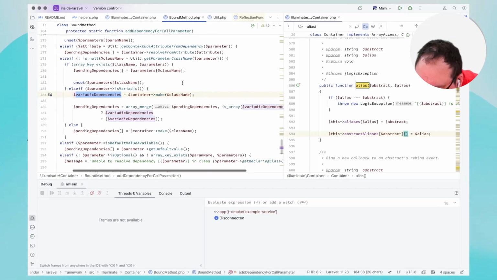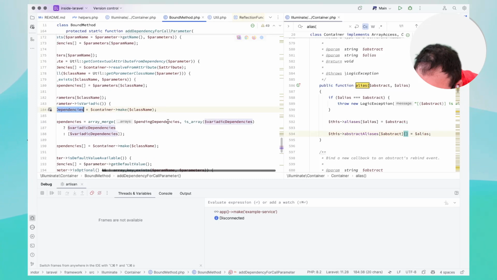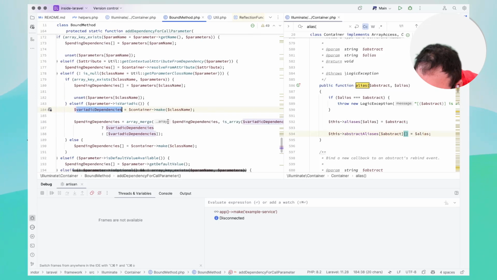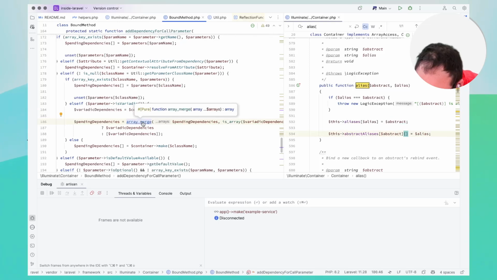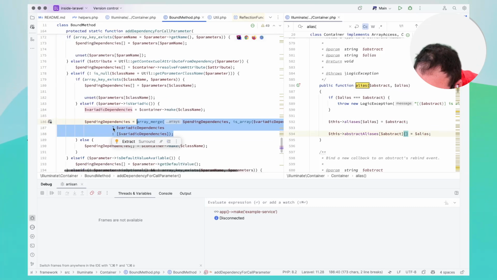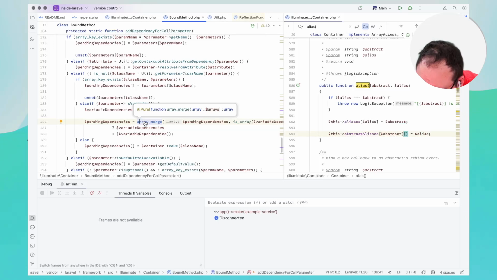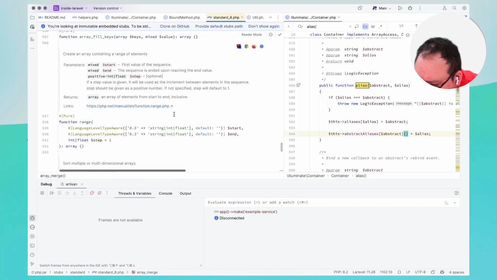And it will array merge those. And if that's true, that returns an array. What is this? Doesn't it always return an array? Or false, right?